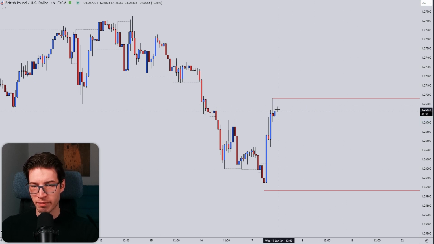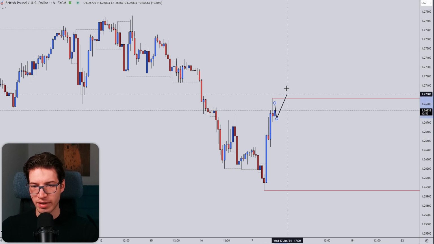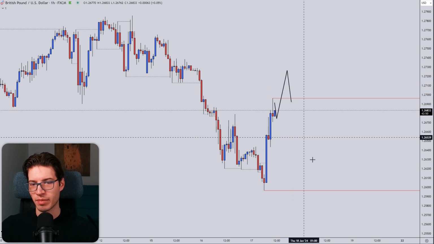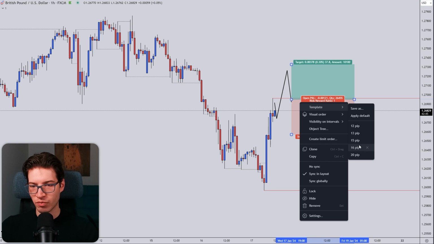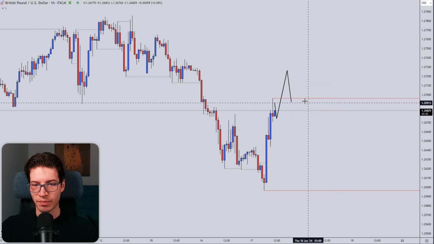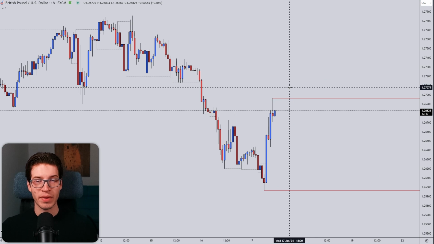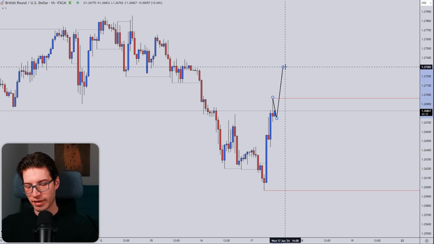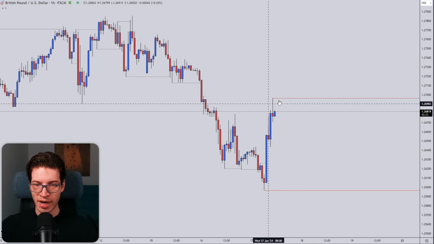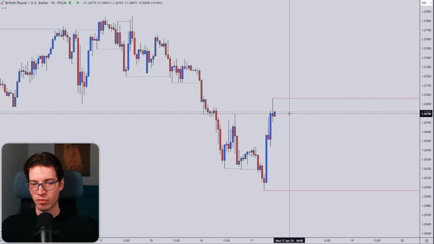Or a scenario that would be better for me is if this candle pulls back a bit and then we break the high and then we get a break and retest setup. So I would like to see a break and retest setup much more than a straight flag, because on the pound and the US dollar, break and retests with a nice clean close work really well. So when the price pulls back a bit and then pushes up with a nice clean close on the top, they have a good win rate and they usually bring a lot of percentage. So I'm definitely looking to buy in this area, either on a flag or on a break and retest or some other type of an entry to go long.